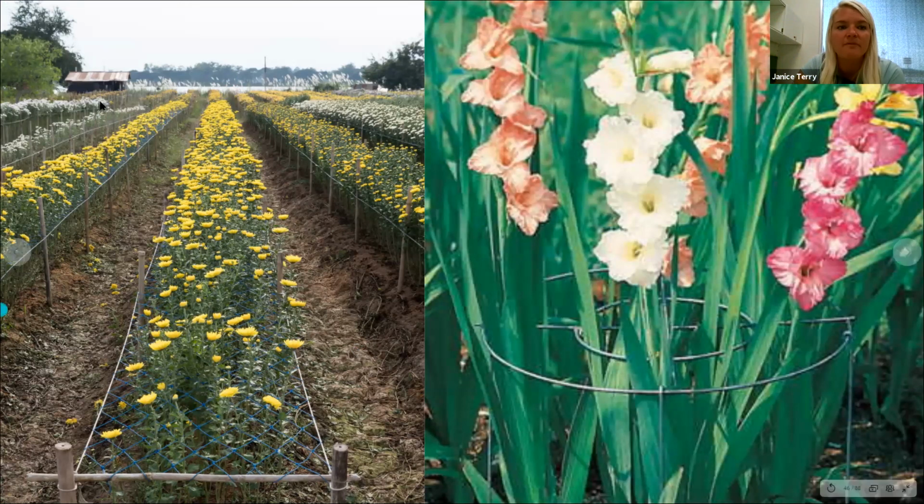A lot of people will opt for a grow through system where you create kind of a frame like this person has done with these sticks, and then they've stretched this large netting over these sticks, and then they just allow the plants to grow up through the netting. If you're growing perennials or even annuals in a smaller scale system, you can buy these wire grow through supports. I've seen them at so many nurseries, and then you just put them over the plant and let your plant grow through them. So this is particularly popular with peonies.